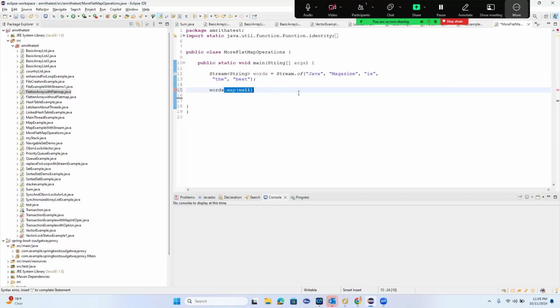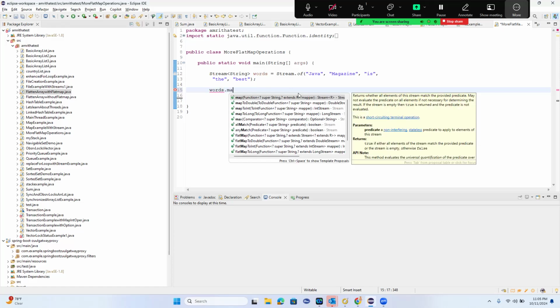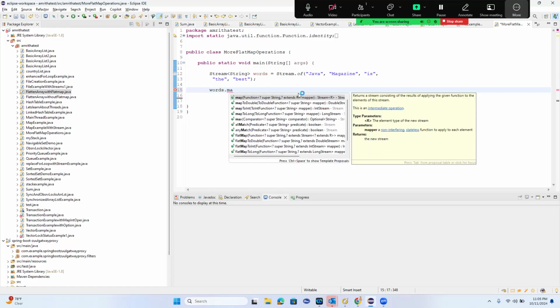So what happens if I use this words dot map? Now inside the map, I can use the lambda or the function, right? That is what it's indicating. And if you see the output of this, I can get a string.